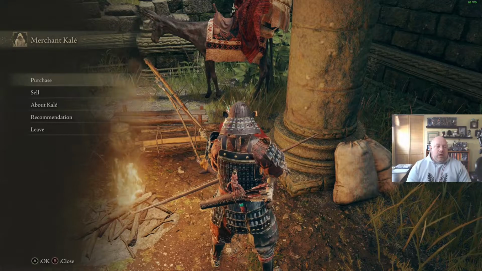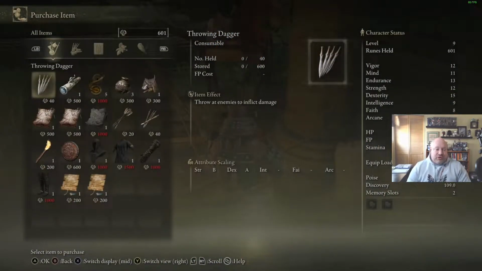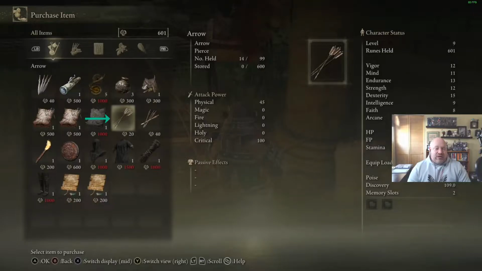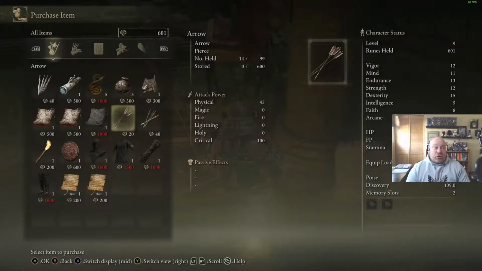So, let's take a look at the purchase window. In this purchase window, there are a few things to point out. The first is every merchant that you run into will carry standard arrows, 20 runes a pop. You can only carry 19 of them at a time. So, in this early part of the game, you're going to see I'm going to use my katana a lot more than you would expect because I can't afford to buy arrows.